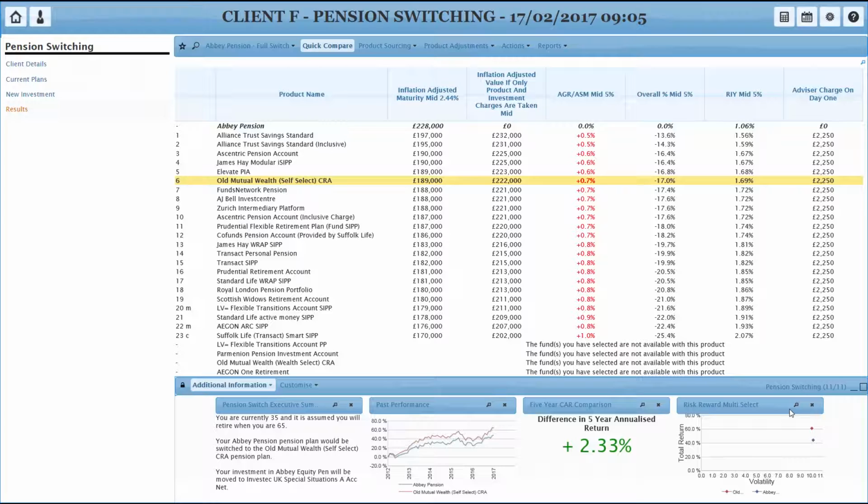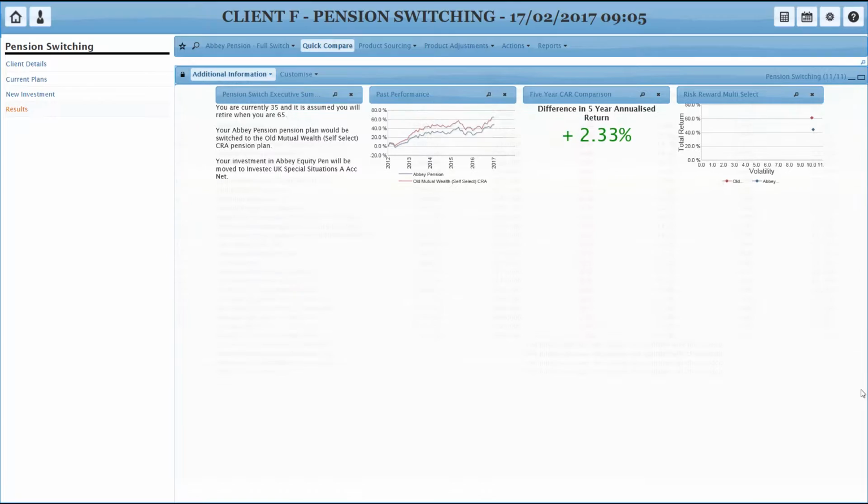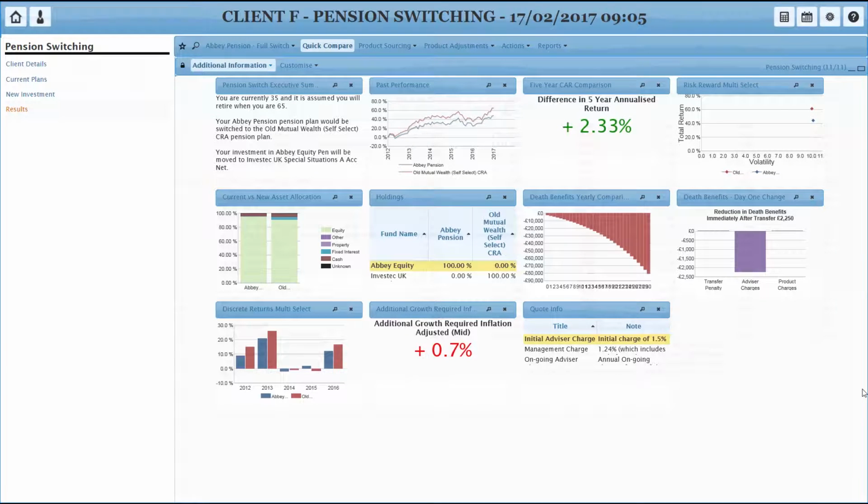Now the easiest thing to do when you're designing a dashboard is to go full screen. So we've looked at quick compare and keeping just a couple of rows, but you'll see also we've got maximize and minimize options here. If I go full screen, I can't see the products behind the list anymore now, but I don't need to because I'm just setting up a dashboard that I'm going to use again and again in different scenarios.